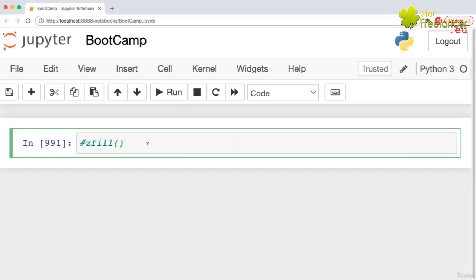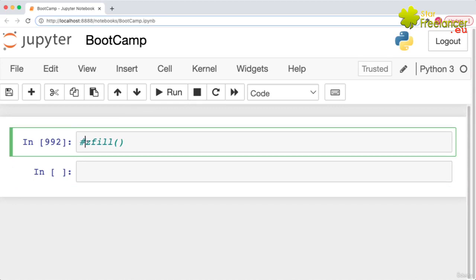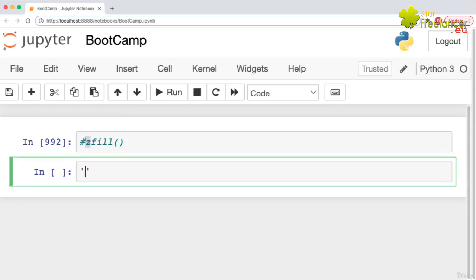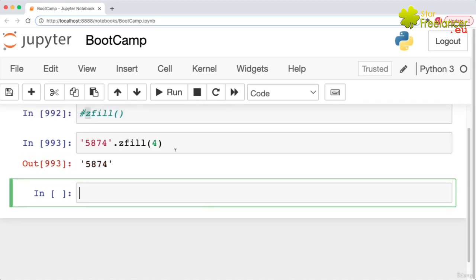Let's look at zfill. zfill simply means zero fill. For instance, I have this. If I use zfill, I'm telling the system to put 0 for me here. I have to tell the system the number of characters, but I need to count this inclusive. These are 4 characters. If I put 4, that means I will still have the same thing. So I need to increase it.